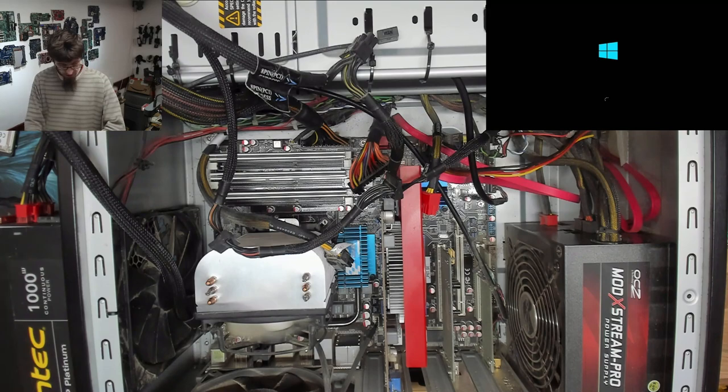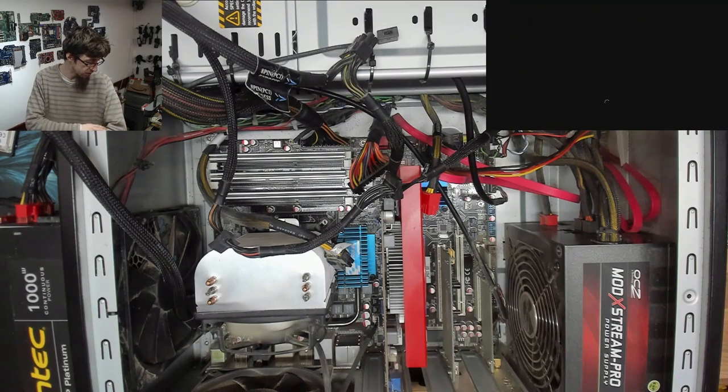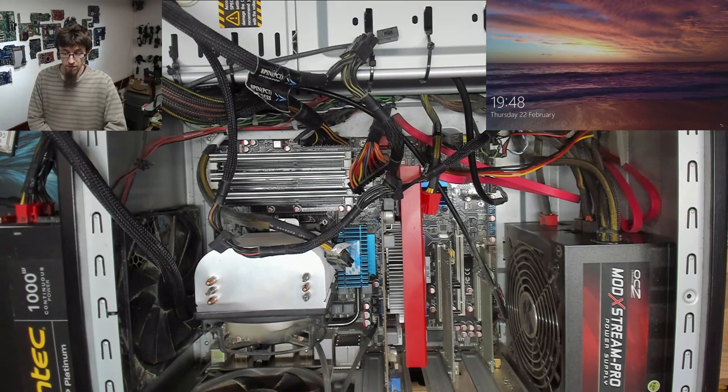So the last thing that does is that just confirms that it wasn't a shorted SSD or something like that. And so yeah, that's done. Cool, okay, that's a bad power supply. Let's go and get a new one.